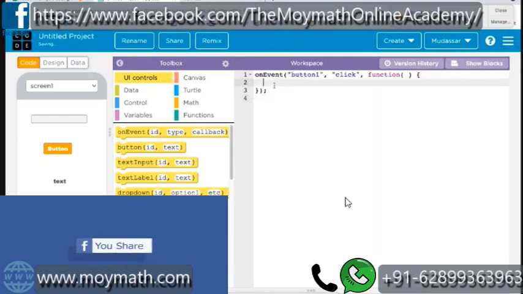Now, Aditya, the logic part comes. How will we check? Okay, so let's first take the input variable x, the same way as we did before.